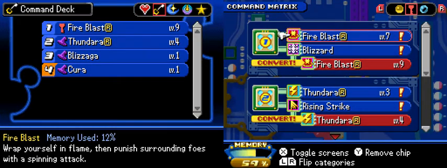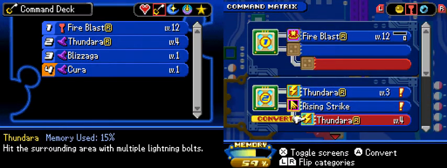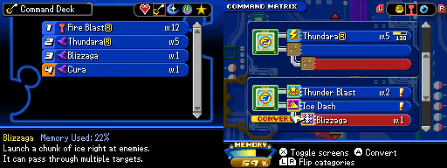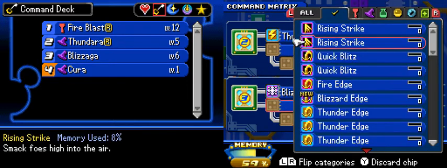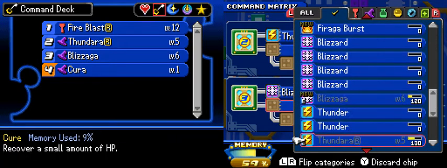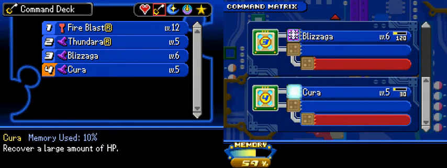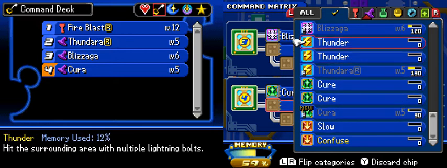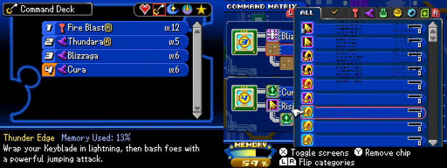Let me check the command matrix here. Sure. No reason not to. Thundara is delicious. Blizzica's nice, especially because Blizzica, I believe, later on, can turn into something even better. Right now, I don't have the means, though. I could stand to buy some more commands just to throw at these things.